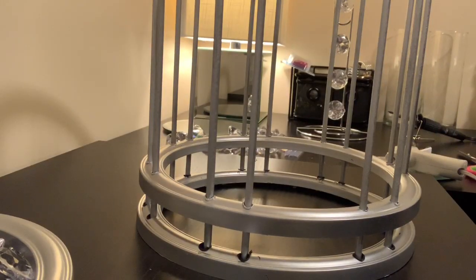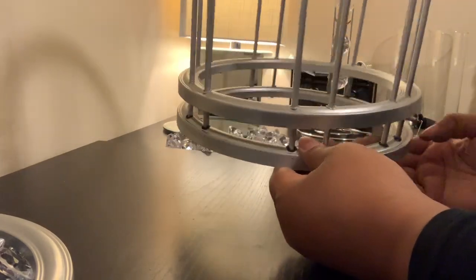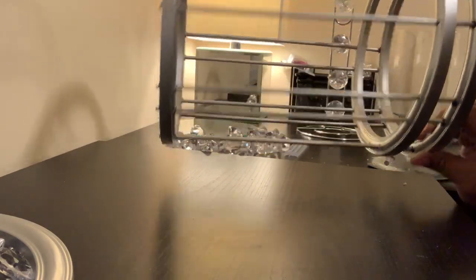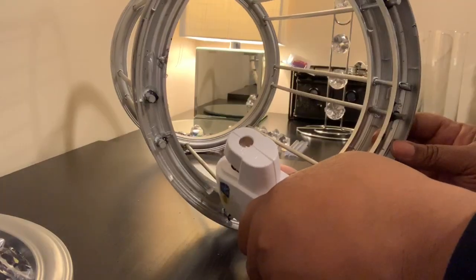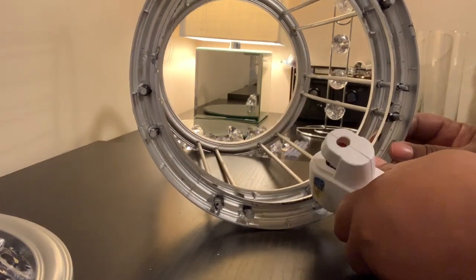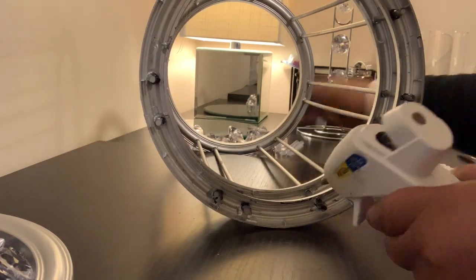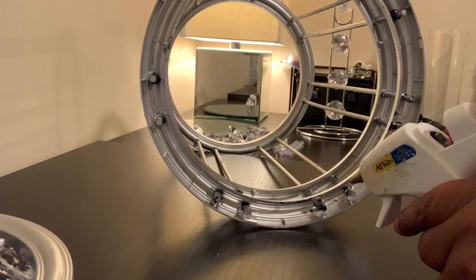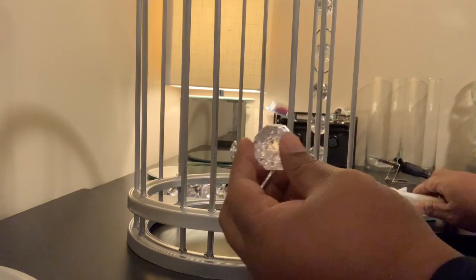Just going around and lining those up, placing the dowels on the inside of the holes. I went ahead and put the bottom frame on as well. The two bottom frames are facing so that the mirrors would be facing upward. The frame on the top — the very first one you see here — the mirror would be facing downward, and the one above that will be facing upward. That's how you place the frames on this piece. I went ahead and secured the bottom frame with some hot glue on those dowels.